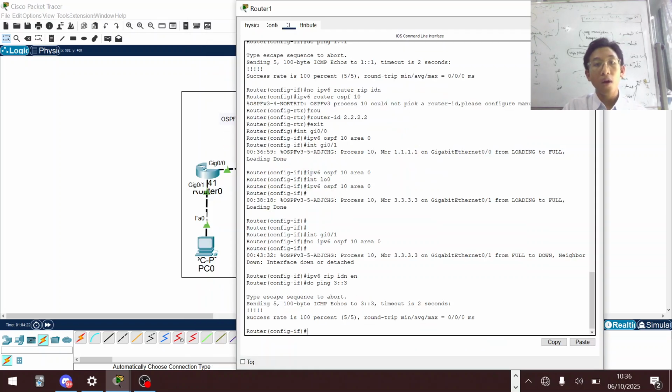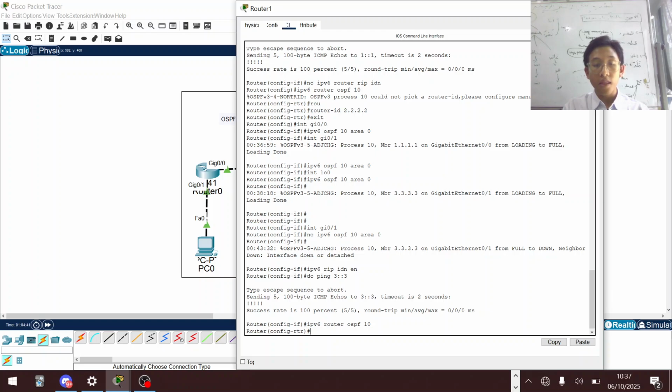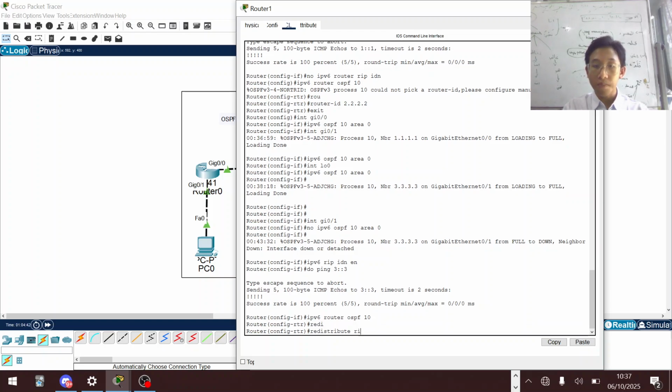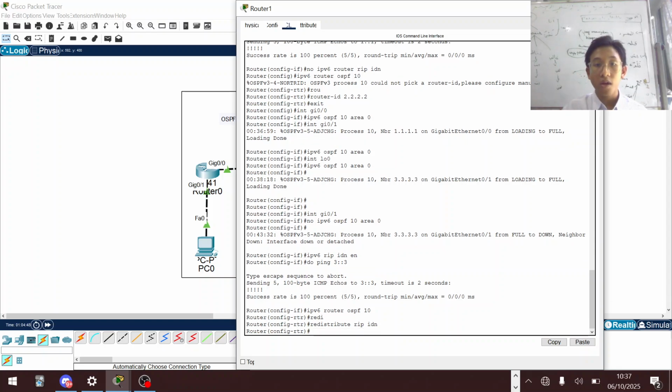So now, how do we combine them? Of course, we use redistribution, just like IPv4. It's actually quite simple, quite like IPv4. We just need to get inside the routing protocol, in this case OSPF, and then redistribute the RIP, entering also the name of the RIP.